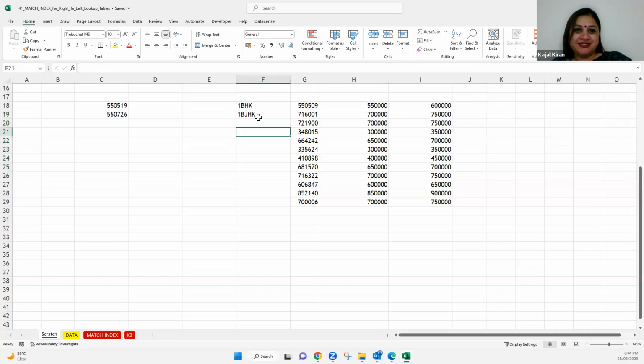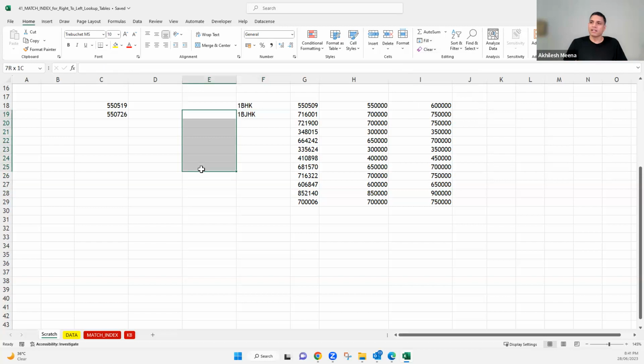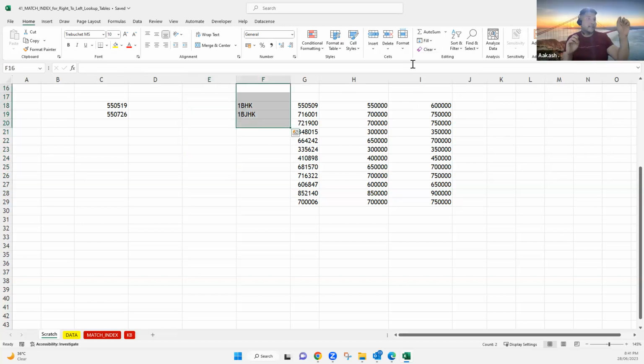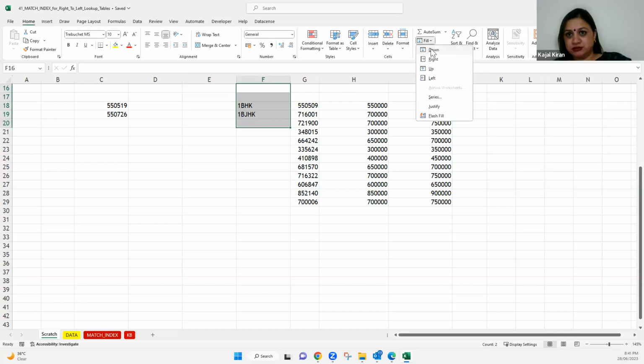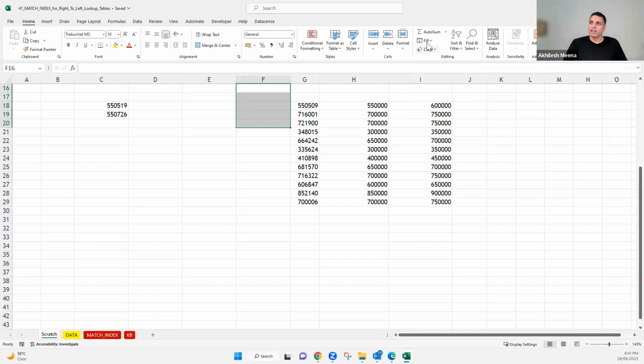Nothing will happen unless it is the first cell. We just have to select the first cell, because it focuses on your active cell, which should be the one that has a value. Now, if you see, in my selection the first cell was empty, so it has copied the empty line everywhere. Whatever is in your first cell, it will fill that in whichever direction you are focusing.